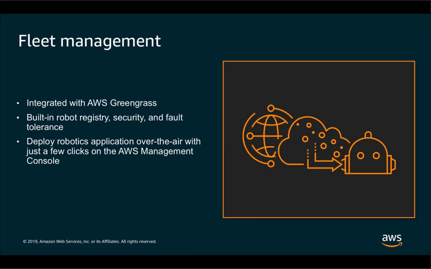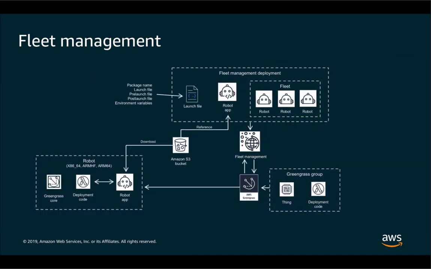Now, that means that with this built in robot registry, I can secure the environment, I have fault tolerance, and more importantly, once again, we are managing all of this through the console. So on this slide here, you'll see the packages themselves, how we launch the files, how we add several different environment variables. All of this means that if I have one robot app and I want to deploy 100 robot apps, I now have a framework, a template to follow.